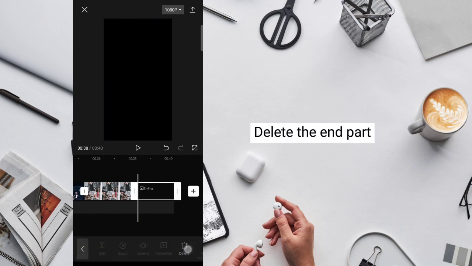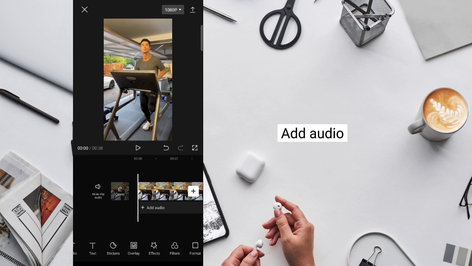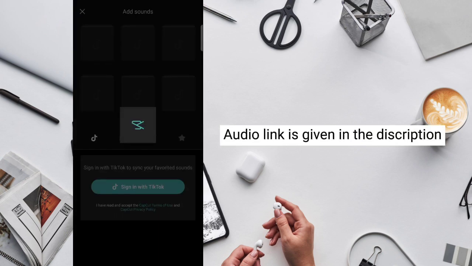Delete the end part. Add audio. Audio link is given in the description.